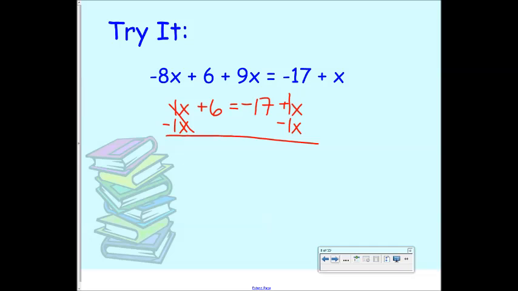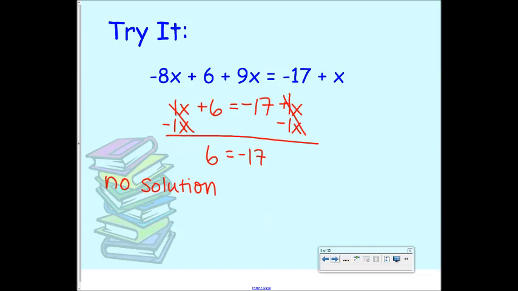Is that true? No. If you owe me $6 and give me negative $17, that is not fair. I would be mad. You just stole $17 from me. All right? So that is not true. So that means that this is what we call no solution, which essentially means that there is nothing that you can plug in for x that will ever make this equation work. There is no answer in the planet of numbers that are real numbers that will ever make this work. So there's no possible way I could plug anything into this equation that'll work.